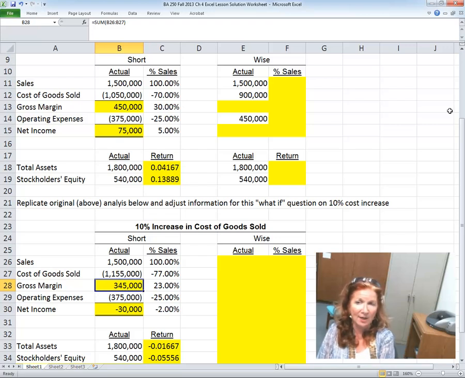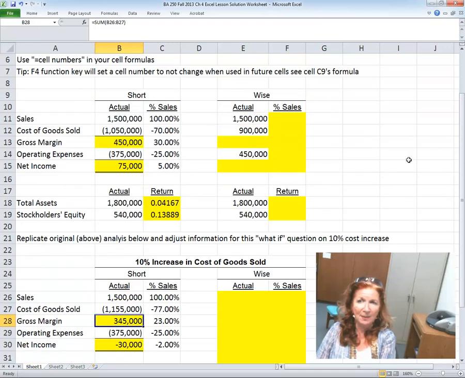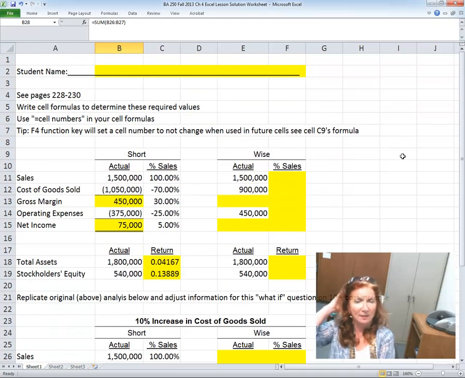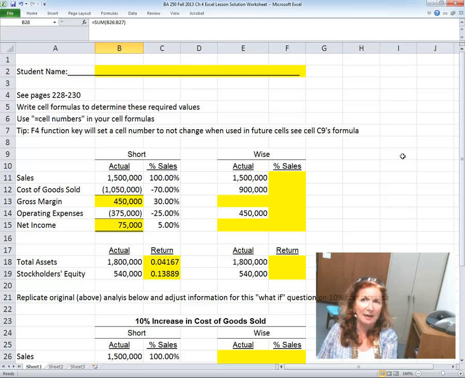And I'm wanting you to begin to see how you can make a cell formula constant using the F4 key so that it'll never change in your subsequent calculations. That allows you to just use the drag function, and you can drag the equation down from the top and do all the calculations.